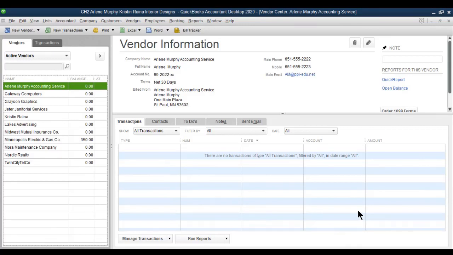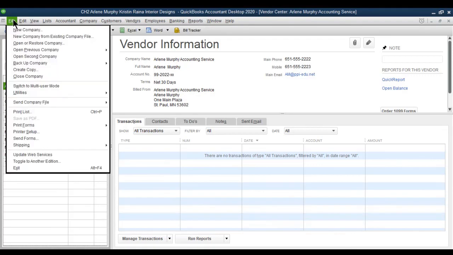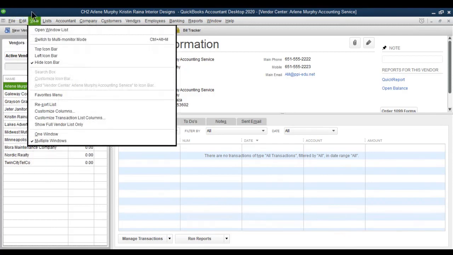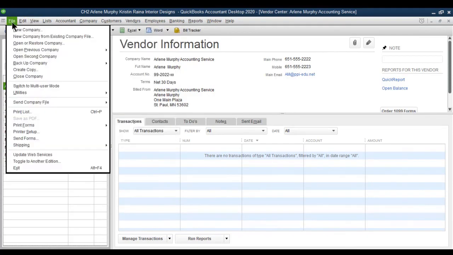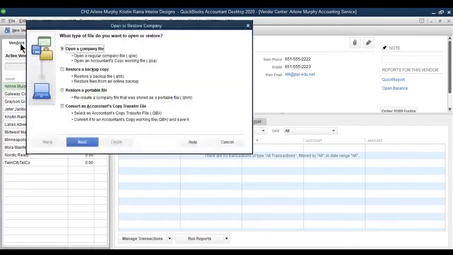So when you get started, if you remember from last week, you're going to go into File. You're going to see the No Company screen. You'll go into File, Open or Restore Company, Open a Company, and then it's going to take you to your files to open the Christina Reyna Designs.